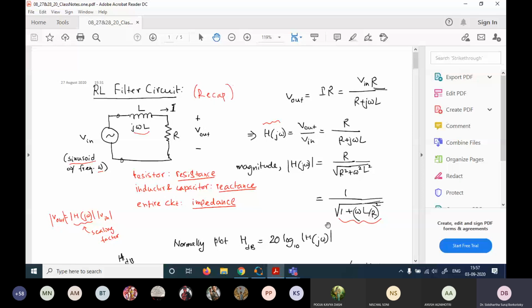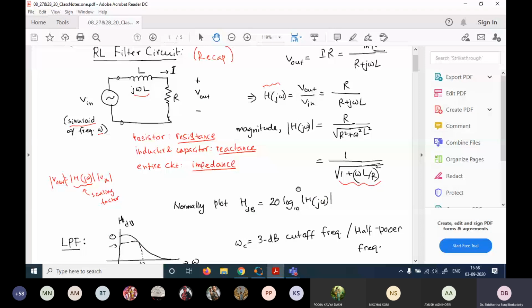Now the question is, what does this transfer function look like as a function of omega? And we did asymptotic analysis, said that okay, omega is 0, then you have 1, and omega is infinity, then you have 0. So that should be a low pass filter. But how do you verify this? And if the transfer function is more complicated than this, you may not be able to say that confidently just by looking at the transfer function. The best way to do that is to actually plot it. And we said that typically we plot the dB value of these transfer functions, so 20 log 10 of H of j omega, that is what we normally plot. So let's try doing the same here.